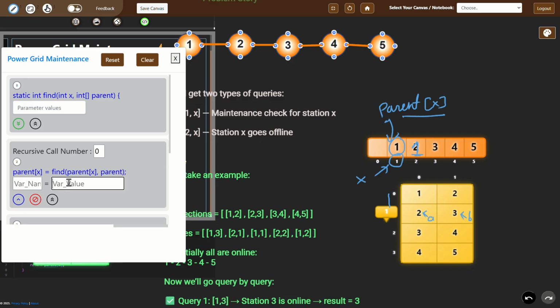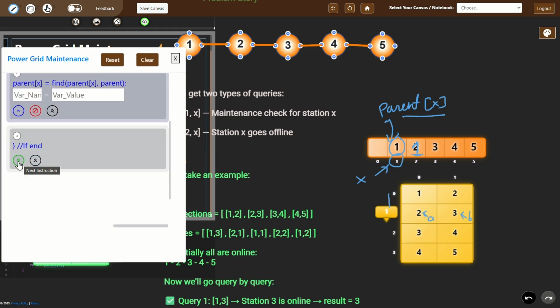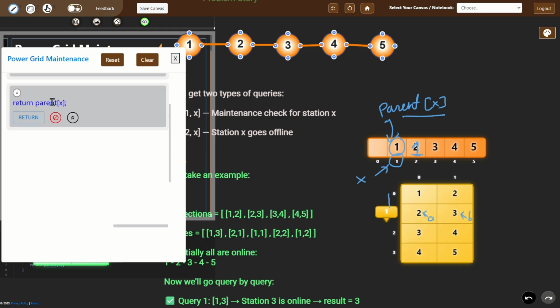So parent x is 1. Now check parent x is equal to x. Yes. Now when we call with 1, both are equal. So this is false and we will return 1.